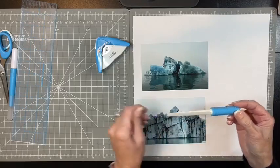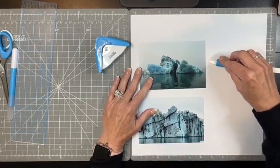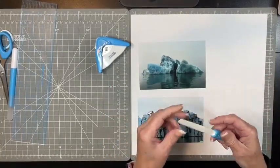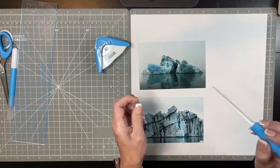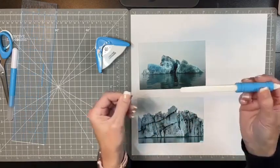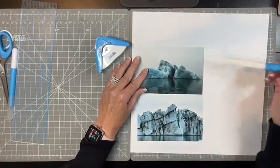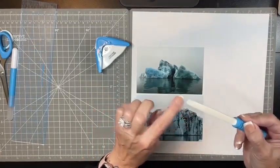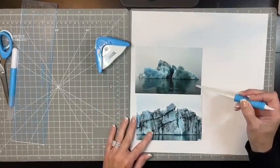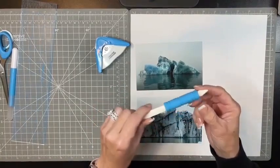And it also has a scoring end. So if you are wanting to crease a paper, it has a nice little scoring end. I've also heard people use this for an orange peeler. They've used it for a letter opener. They've used it to spread peanut butter. So yes, this is a multi-purpose tool along with what we use it for in our craft room. So again, this is great for lifting up. And if you have little embellishments, you can stick them on the tip of it, and it will allow you to put those down nicely. So yes, this is a multi-purpose tool.